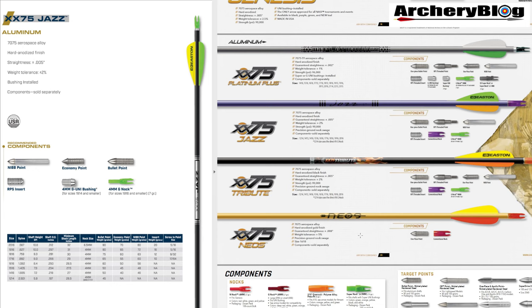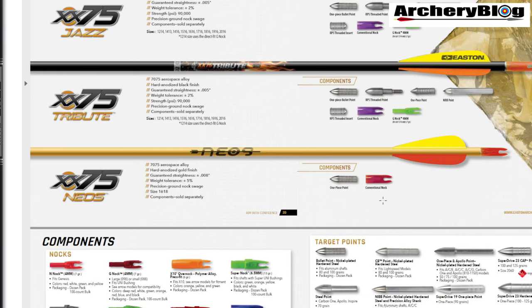I do like this new Jazz Arrow and I do like that we can now use it for beginners classes. One of the big problems with the Neos was that it took one of these so-called conventional knocks, which were glue-on — they basically had to be glued on over the ends, and they weren't great because if they did crack or break, you had to somehow get them off with the glue that was in place and then find some glue and make sure you glued them back on centrally again. Whereas now with the Jazz, we've got the standard G-knock uni-bushing where we can just push, pull and twist the knocks into place. So it's really quick and easy to sort out the knocks and have loads of different colours on the beginner's bows.